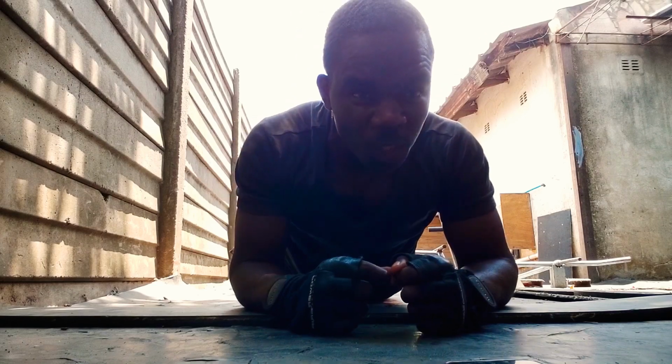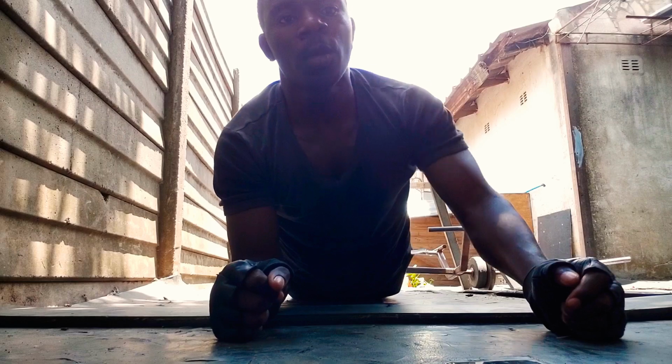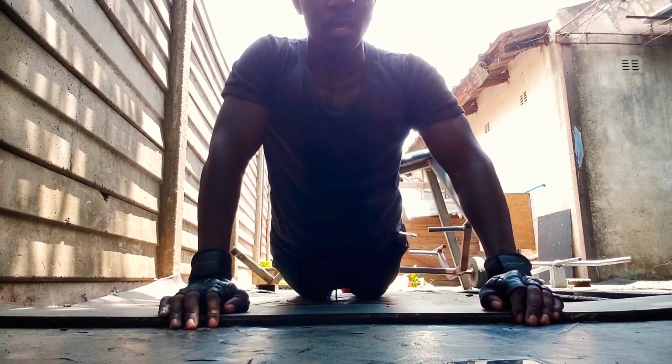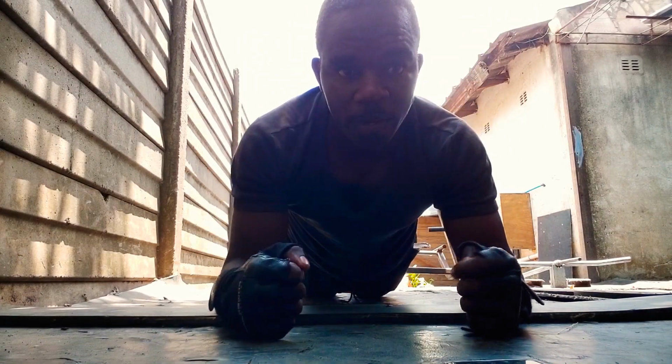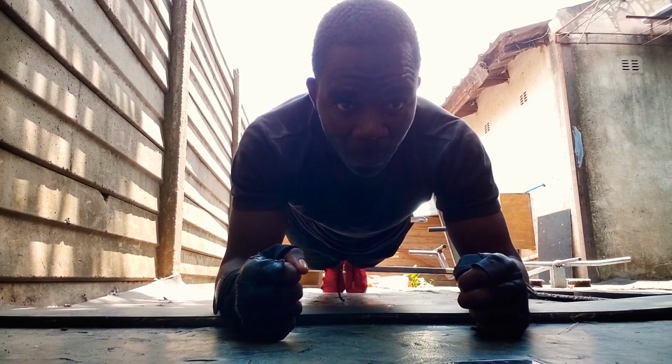For those who are super beginners, this is the position you can assume. Knees all the way, and then you raise this part only. All right, you maintain it either from this side or from this side, okay? But if you're a guru, raise them up.